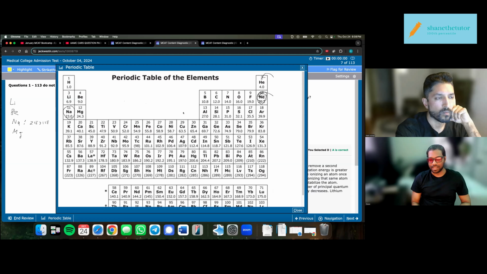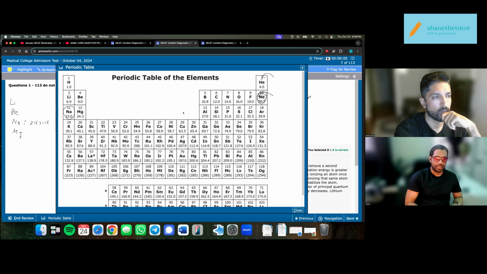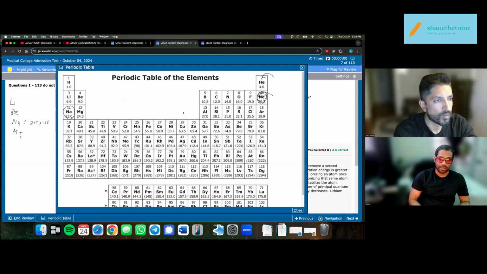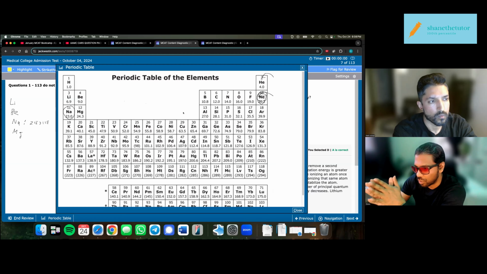So think about it like this. If I have sodium in front of me, how much will he charge to give me an electron? For that first electron, it'll be cheap, but the second electron is not going to be cheap because it's already where it wants to be. But yeah, just think of it as the amount of energy required to take an electron away.